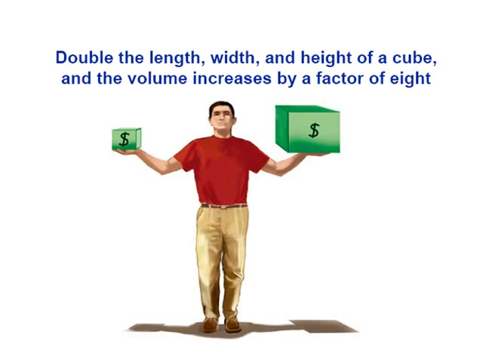So when we look at a cube, look at the cube on the left, the small one, and the one on the right, the bigger one. If we double the length, width, and height of the cube, what happens is the volume increases 8-fold. So we're only doubling, however, visually it's increasing 8-fold.